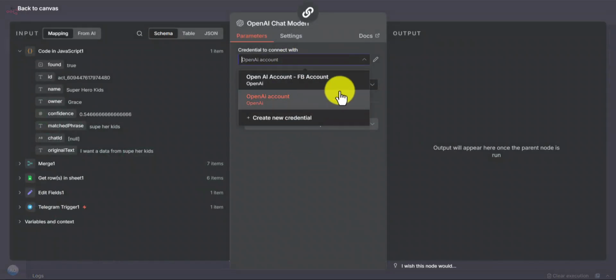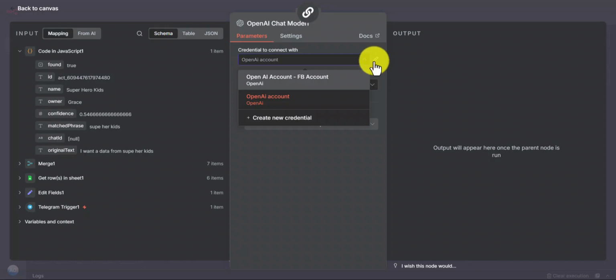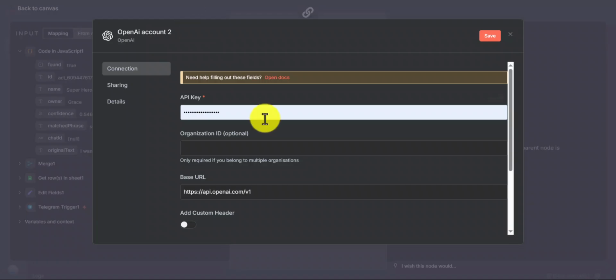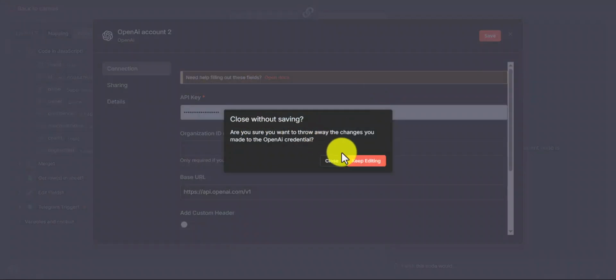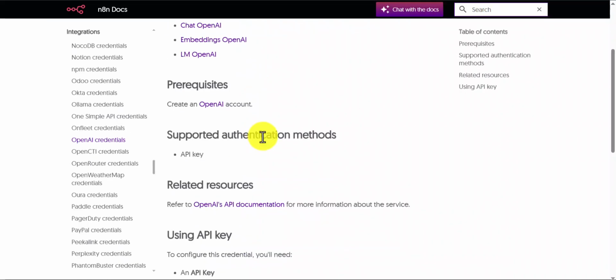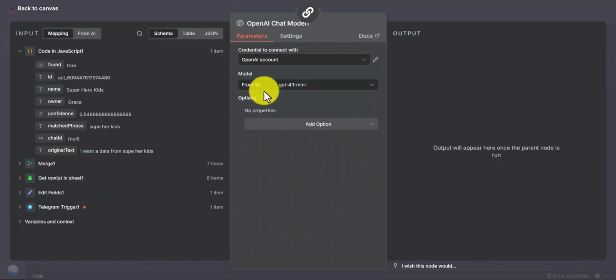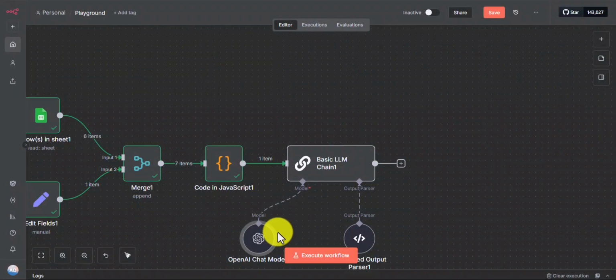So to connect your OpenAI, you can click on Add New Credential. Go to OpenAI. You can click on this doc. Follow the instructions. I don't want to go deeper in that. You're going to get how to go about connecting your OpenAI account. Okay, I've already connected mine. So here's the documentation. It's very straightforward. So I've already connected mine. I'll just leave it at GPT mini. Close it.